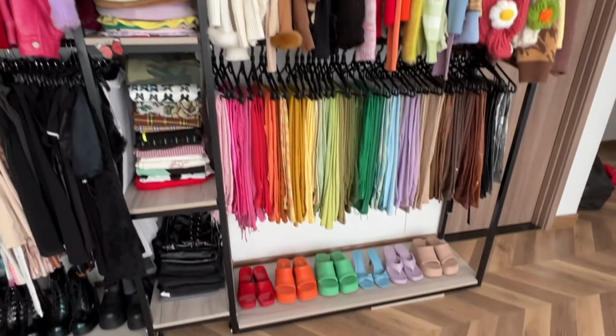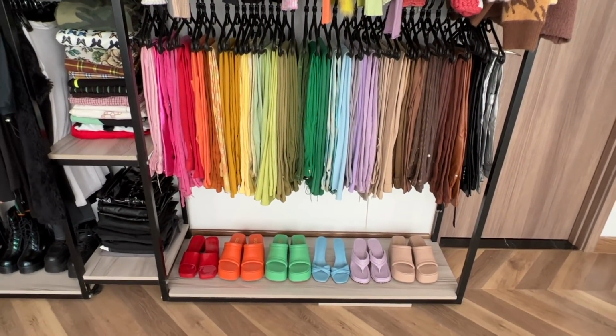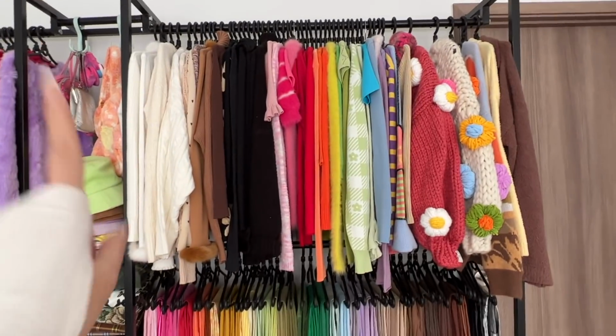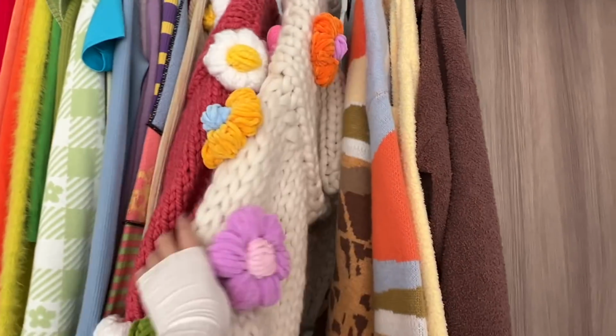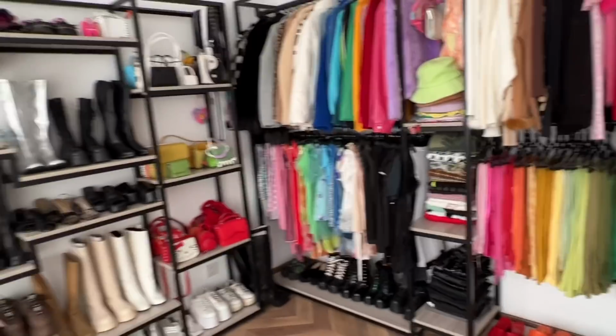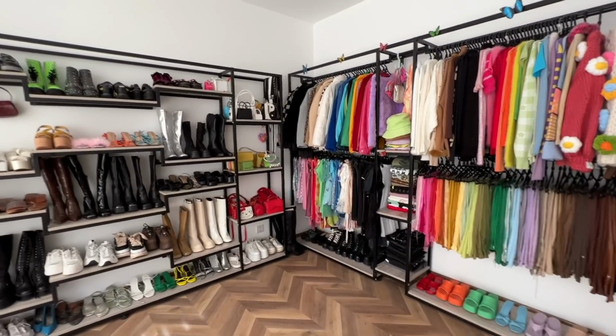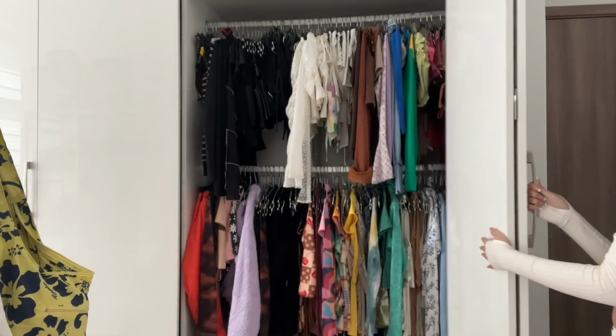And then down here, this is my favorite part. I just love the color coordination that I did. And then these are all of my knits. It's kind of coordinated. Back here I just have all these big chunky ones that I don't know where to put. This you've seen already. Yeah, this is all the stuff that you guys have already seen. So over here, this is new, I guess.